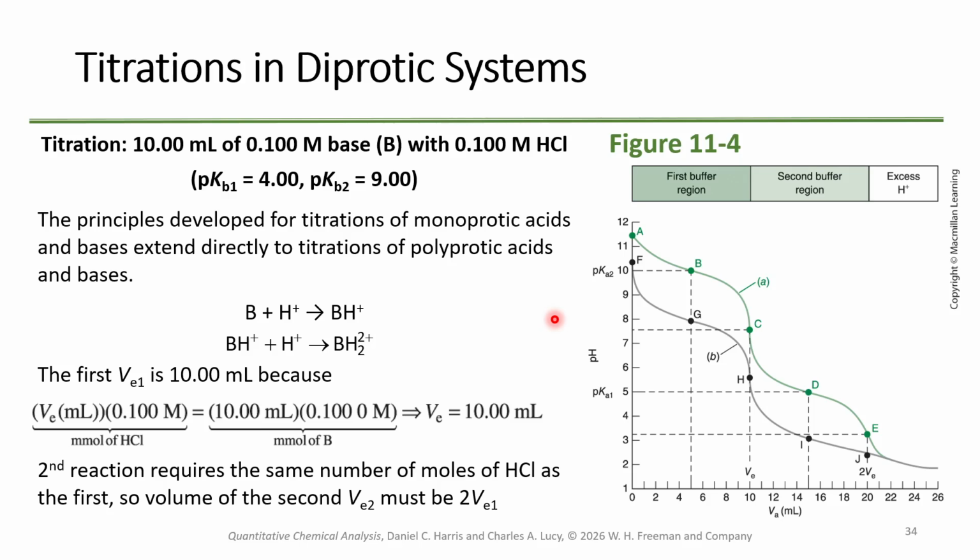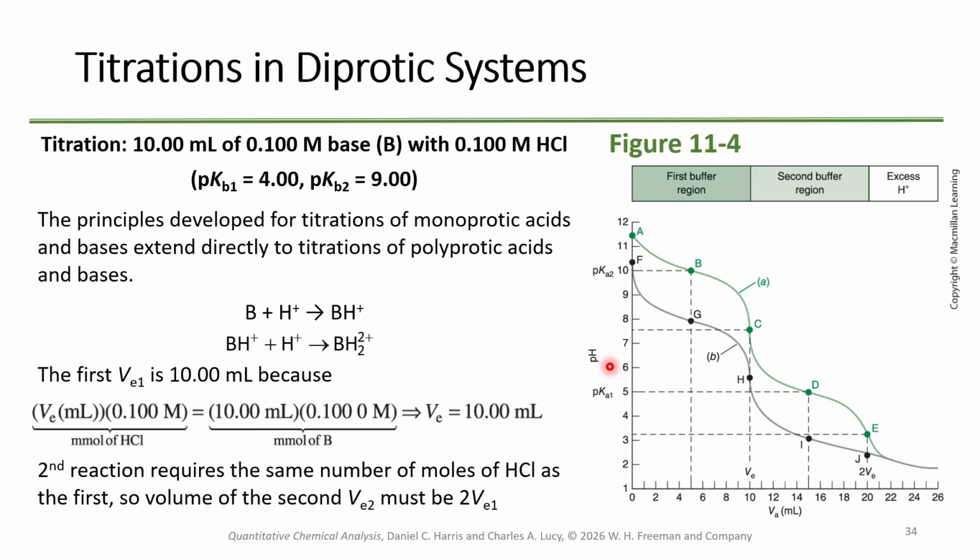Right. So again, here we have a base. We're going to titrate it with HCl, and we have two pKbs right here, okay? Notice again, we have a weak base. Then we're titrating with HCl right here. Everybody okay with that so far? Okay, fantastic. All right. So again, it's going to have that same sort of regions, right?